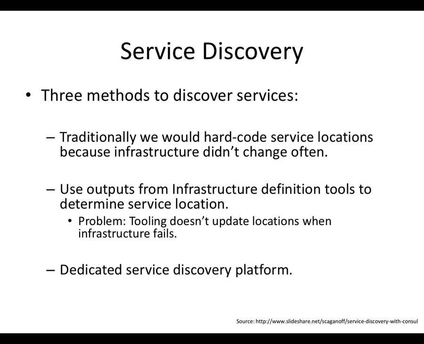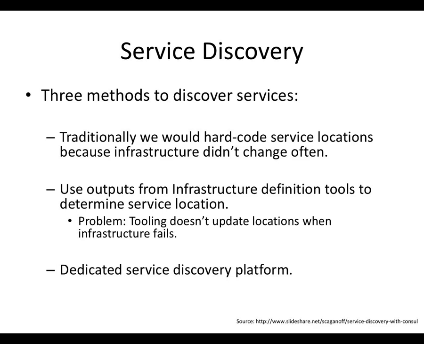And this type of mechanism is fine when you have application infrastructure that doesn't change very often. If we always know that the database server is going to be located at this particular endpoint or IP address, then we can just sort of hardwire it right in. And that's the service discovery mechanism we're using.